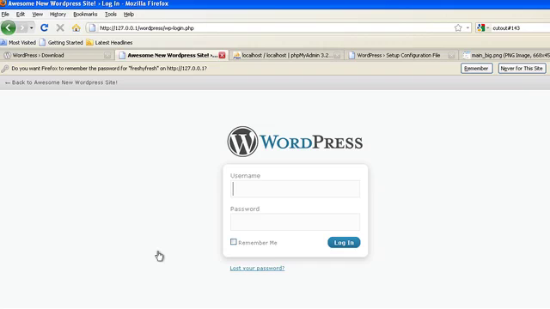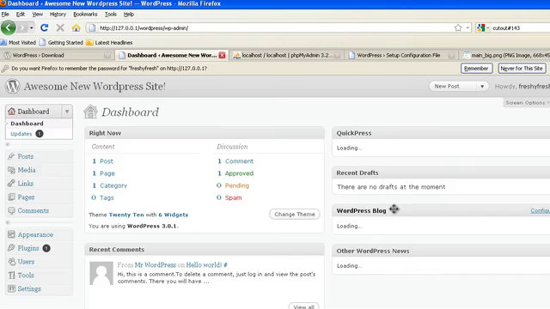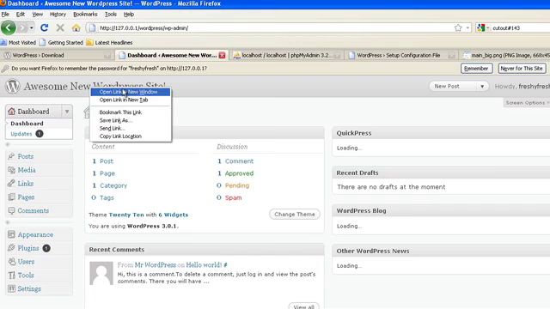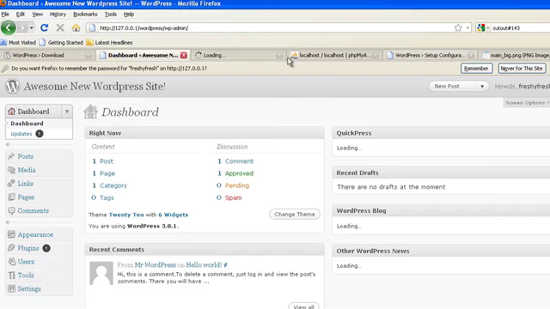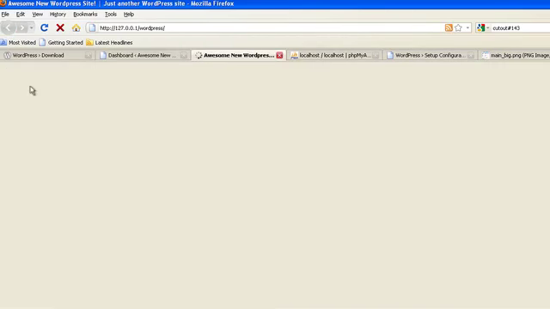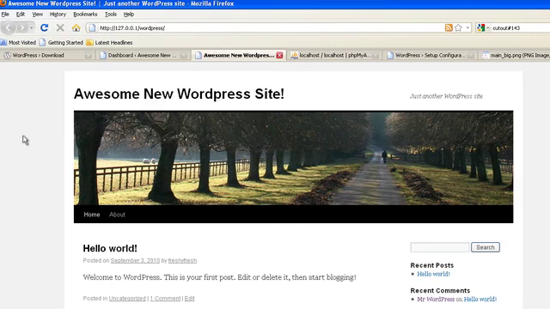and I'll type in freshy fresh and my password, and I could say remember me or not, and I'll log in. And I have just set up WordPress. I can open it in a new tab to check it out, and this is all running locally on my own computer. And I can add themes, plugins, anything. So with that, I'm now going to take a look at the questions, and I'll help folks through, where they're at. We'll get everybody caught up.